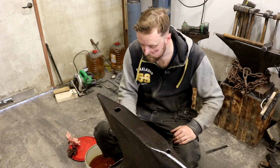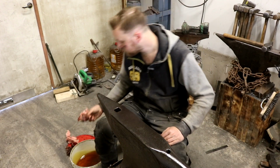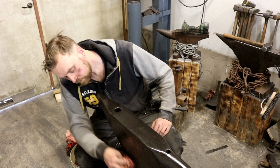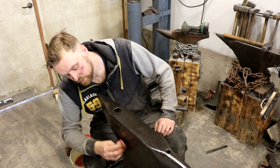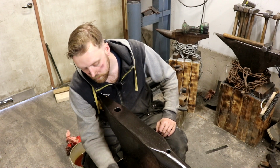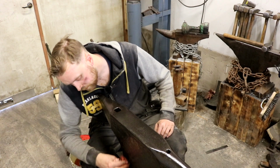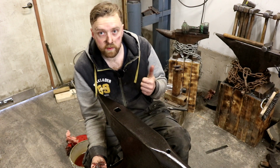So I took it home, started going over it with the wire brush, and I was shocked when I saw that this wasn't a Söderfors at all. This was actually a Kohlswa anvil, a pretty old Kohlswa anvil. And when I posted a picture of this on my Instagram channel, I got a couple of messages from people saying that it's probably one of the older Kohlswa models. And if that's wrong, please correct me in the comment section. I have very little knowledge of Kohlswa, other than I know that probably the two most famous brands in Sweden are Söderfors and Kohlswa.